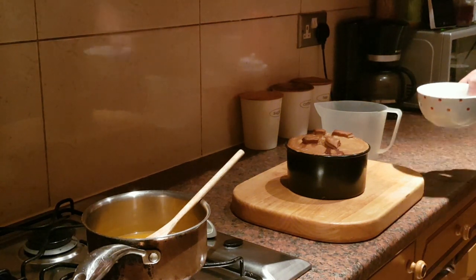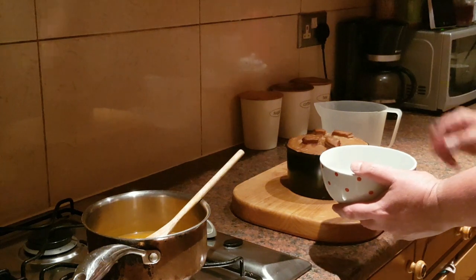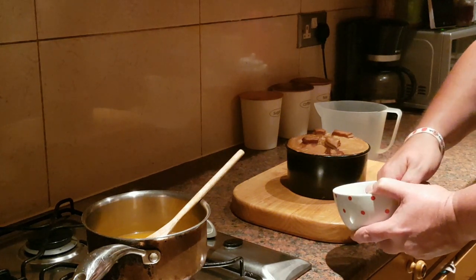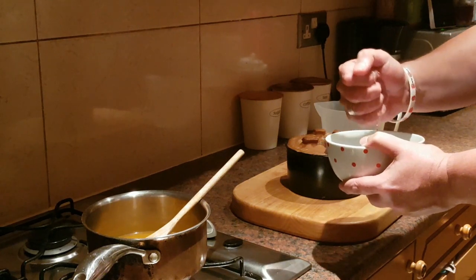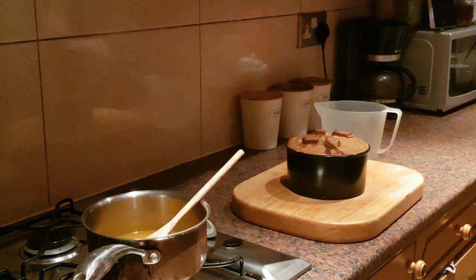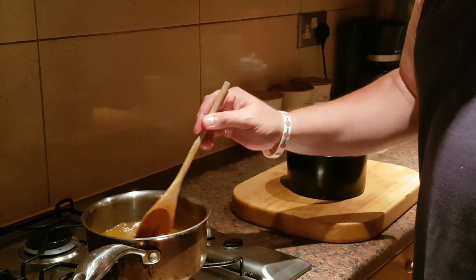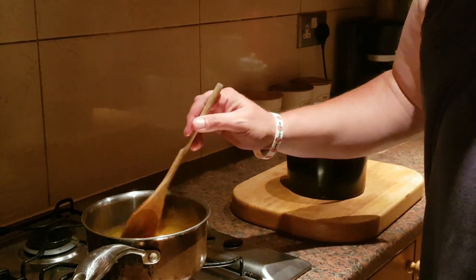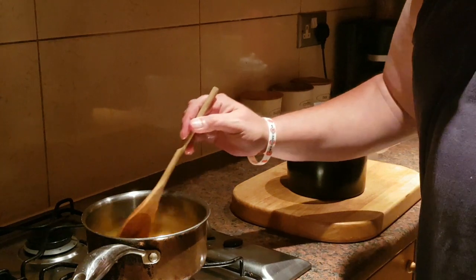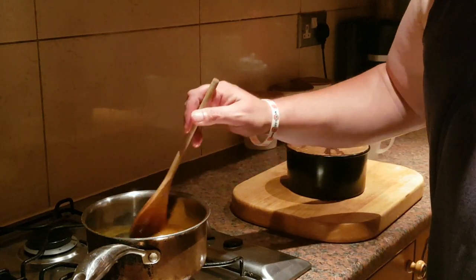Now what I have in here is 4 sheets of gelatin, which has been soaking for a few minutes. I'm going to take these out now. They're nice and soft. Give them a squeeze, get some of the water out, and put them straight into the stock. That's nice and warm. Just bring the temperature up a little bit and give it a good stir. Make sure all that gelatin is dissolved into the stock. It only takes a couple of minutes, if that. You can see there, that's all dissolved into the gel.